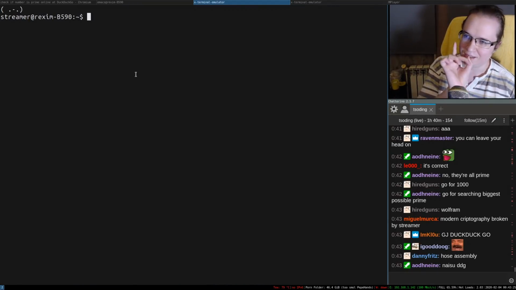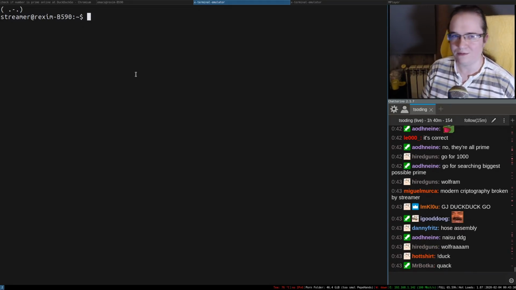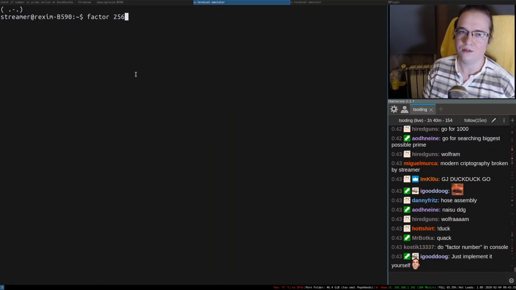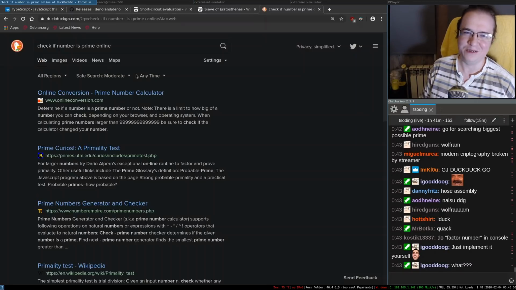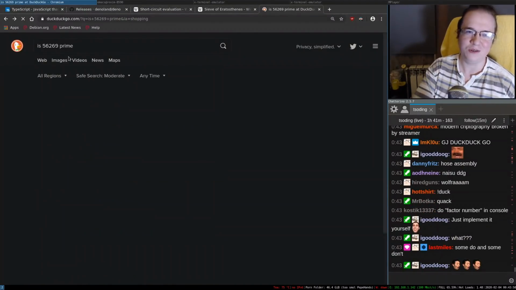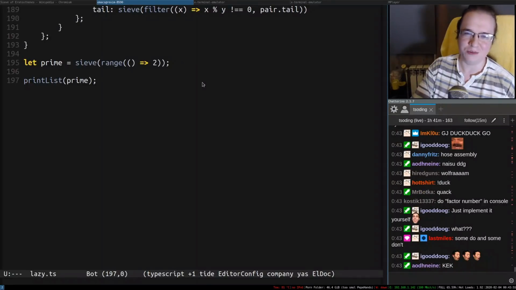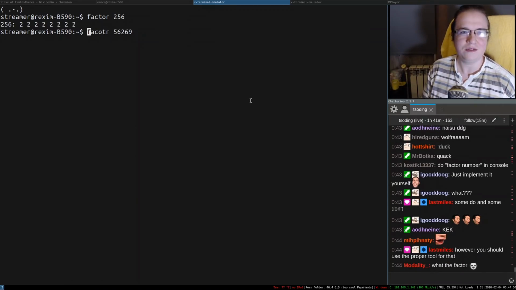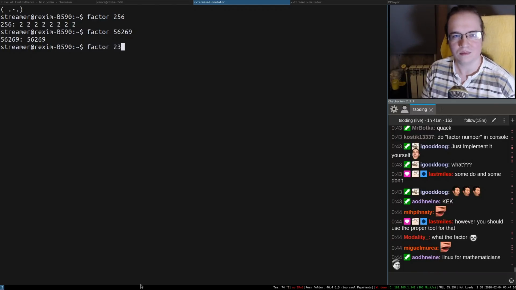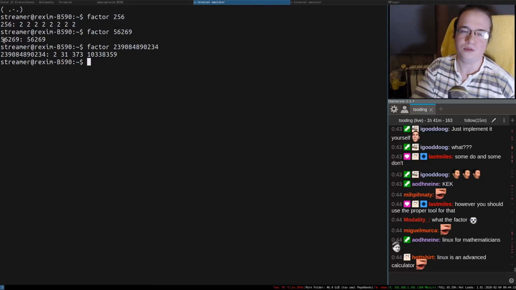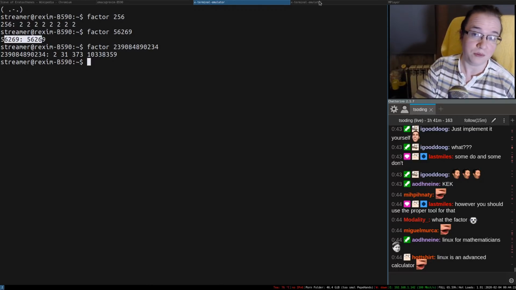If I remember correctly, Linux and Unix operating systems have a very interesting function called factor. I bet you didn't know that, but there is a function called factor that factorizes your number. And if you give it, yes, I know, you didn't know that. I didn't either, it's such an underrated program. If you put a prime number there, yes, this is the only factor, the prime number itself. There you go. So yeah, we just proved that a random number from our generated list is a prime number.